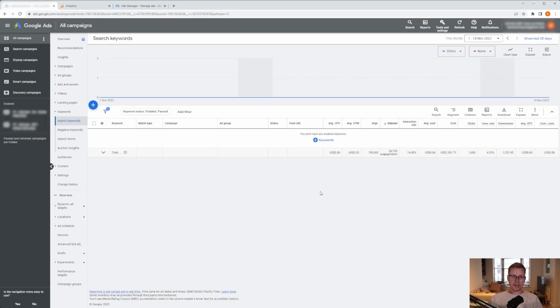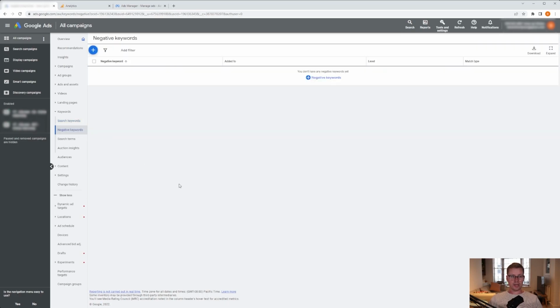Keywords. So here, apologies, I haven't got a search campaign open on this particular account, but here you'll have a list of all of the keywords that you've got in your campaigns that are selected. And you can go in here, you can add keywords, you can remove keywords and all of those things. Again, like all the other tabs, you have all of your performance metrics up here. Negative keywords are also here. So here you'll be able to add negative keywords. So these are really important if you're running particularly broad match campaigns. We'll touch on this again down the line.